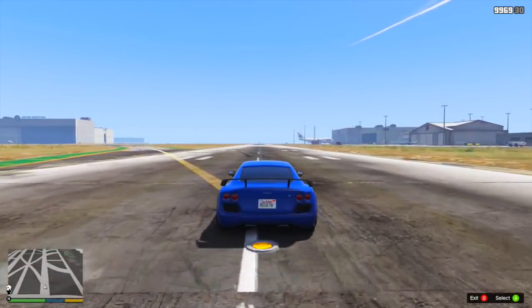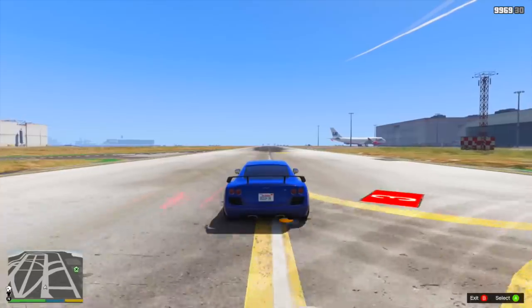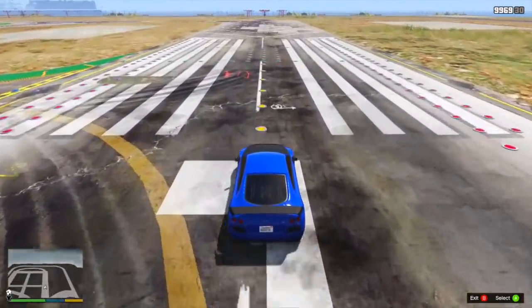At the number 9 spot, the Obey 9F. So this was the first vehicle I drove in GTA 5, because I'm pretty sure in the very first mission you have an option to steal this car. And I fell in love with it. I was like, oh, this is cool. This is the Audi R8. This is awesome. But it didn't get a whole lot of love.